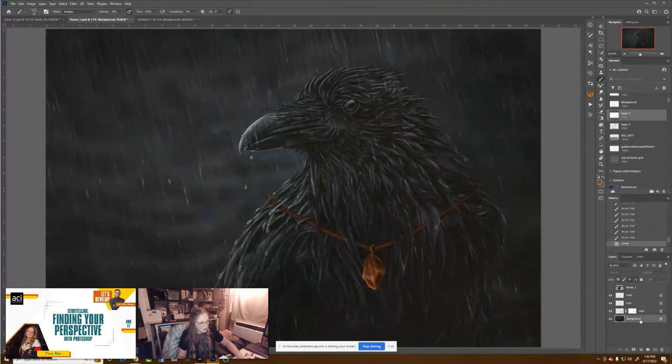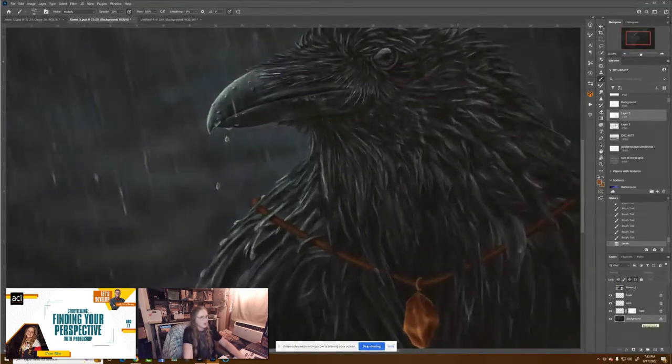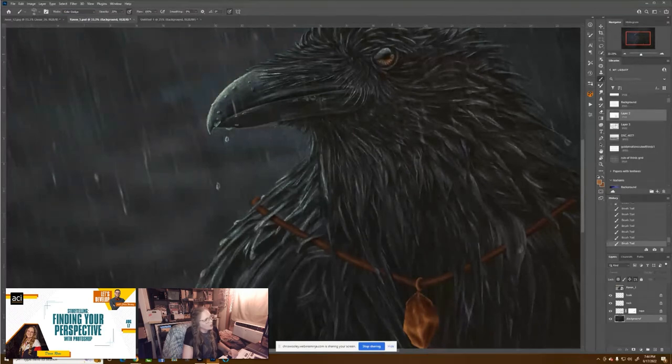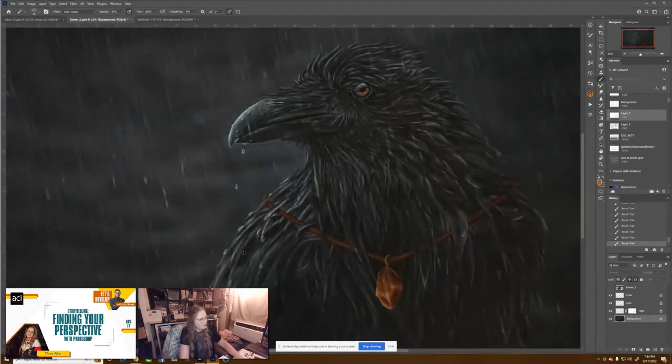And we can come up to our bird here. And same thing, we can just say screen. Let's take this color that we have on here. It just enhances his eyes just a little bit more. One tip, if screen is making it look a little bit too flat, come down one below it, color dodge, and it will pump the colors in there. I love color dodge on eyes. It just does something unreal with it. Yeah. So there we go.